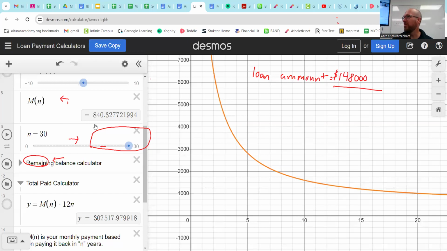Yes, this is a much more affordable $840 a month. It's still a lot, but it's a lot more affordable than $2,800. If Elise goes to Stanford, she's gonna have a bigger loan, but if she gets a job where she's making $10,000 a month, maybe she should pay $3,000 a month. Okay.